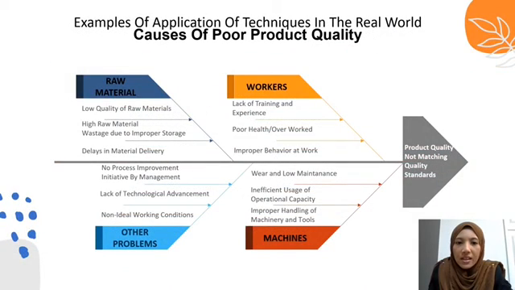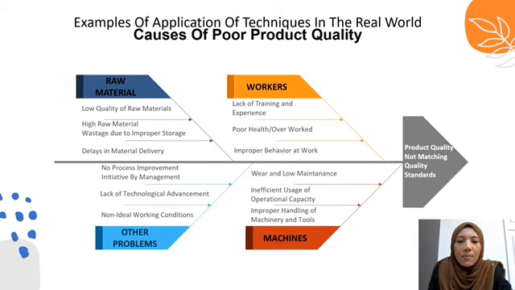Assalamualaikum and good evening. My name is Nur Faniza binti Muhammad Fuad, and I will explain another example of application techniques in the real world, which is the cause of poor product quality. For the first step, state the problem. From this slide, we identify our main problem: the product quality did not match the quality standard. The main purpose is to find the root cause.